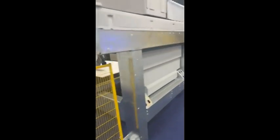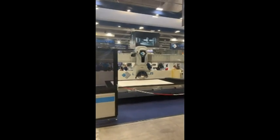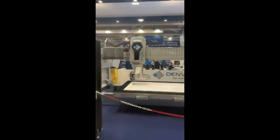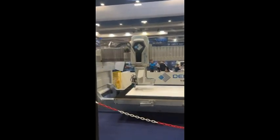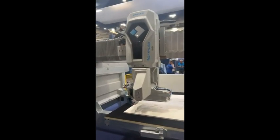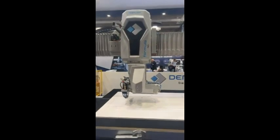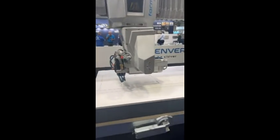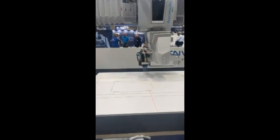So let's move to the other side of the stand. Here we got another 5-axis saw, the Formula. This is like the little sister of Technica, designed with the same technology, can be set up also with the piggyback, with a side spindle. And these are some example of works you can do.